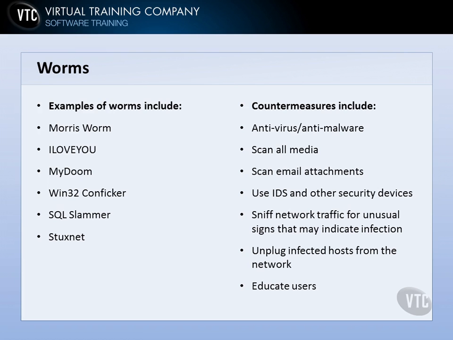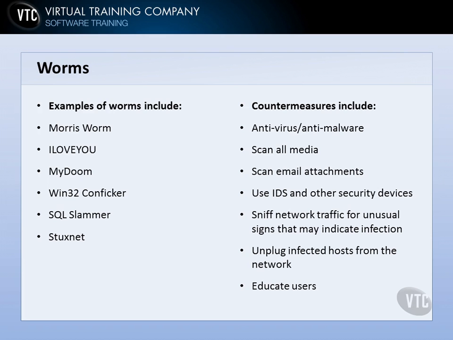Well, we can definitely install antivirus and anti-malware, and they will pretty much pick up most worms and viruses, not always. And we've talked about ways that you can prevent a piece of malware from being detected by bit flipping or encryption. But as a user or as a network administrator, you can make sure all media gets scanned, because the infection starts somewhere. It can start with media or start with an email attachment, so you should scan email attachments as well.